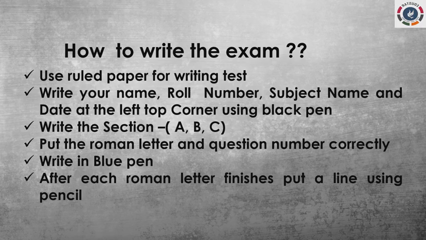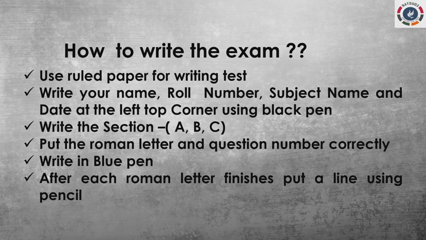And after that, in that section, you have to put the Roman letter, first Roman letter or second Roman letter. And for the first Roman letter, first question, second Roman letter, second question, like that you have to mention section name, Roman letter and question number correctly. And use your blue pen to write the test. After each Roman letter finishes, you have to put a line using the pencil to separate each Roman letter. So you have to follow this to write the exam.